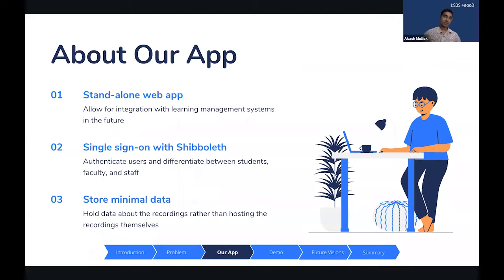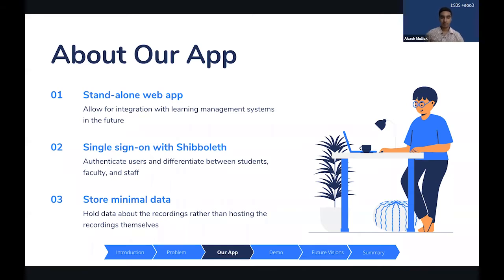So before we explain the specific features of our web app, let's talk about some of the biggest design decisions we made, and those decisions were actually pretty hard to make because we didn't really know what we were doing at the start. But one of the first things we chose to do was to make a standalone web app because we want to allow for integration with learning management systems in the future. And some of Duke's schools use Sakai while others use Canvas. And we didn't want to limit our app to one platform because that would really lock out half of Duke basically. And also by making it with Flask, we were able to directly use the Code Plus trainings from the first 2 weeks.